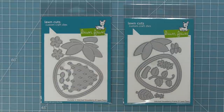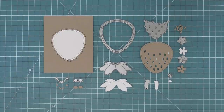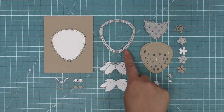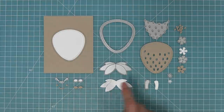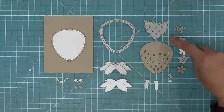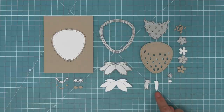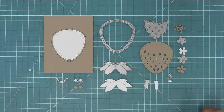First we're going to check out the outside-in strawberry and the strawberry frame. These are great because they work well on their own and they work well together, especially for creating shaker cards. The outside-in stitched strawberry die comes with a strawberry shape that creates a stitched strawberry and also a stitched strawberry shaped window, which is really cool for creating shakers or double-stitched elements. There's also a cute little smiley face and some rosy cheeks, the little strawberry cap leaves for the top, some strawberry seeds which you can either die cut from the strawberry or use separately as little shaker bits, the little stem, and then these adorable flowers that you can layer for really cute looks.